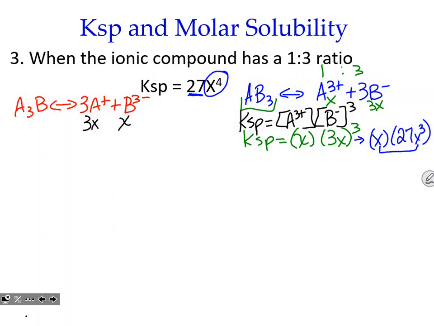Couple of examples for this one. On this side, copper 1 phosphate. That would look like the one over here to the left. Over here to the right, aluminum hydroxide is a good example for this type of arrangement.